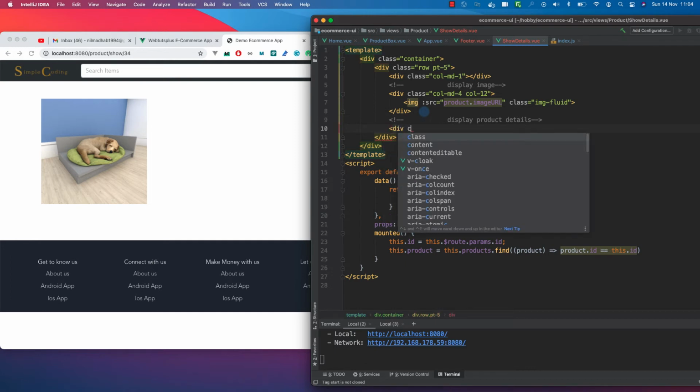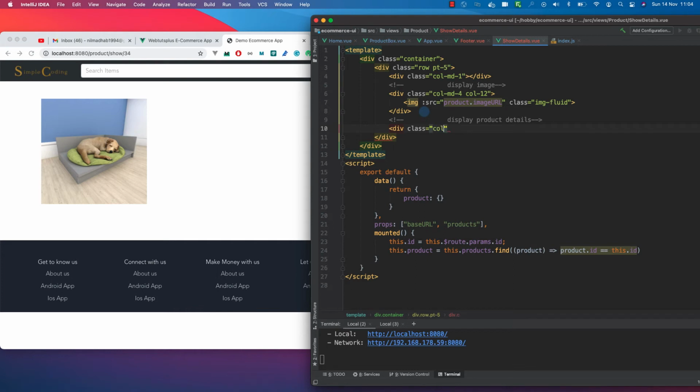So div class will give column MD6 for the medium screen, and we'll give full size for the small screen.